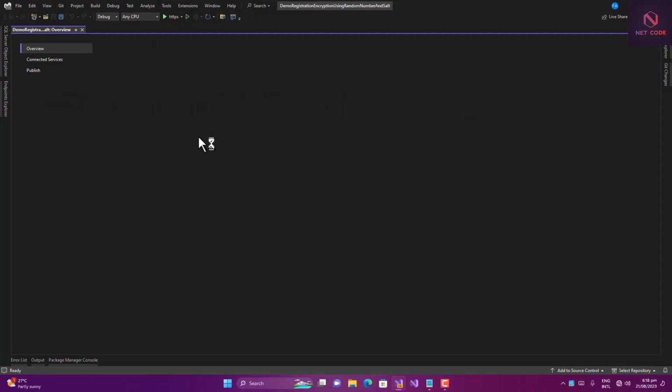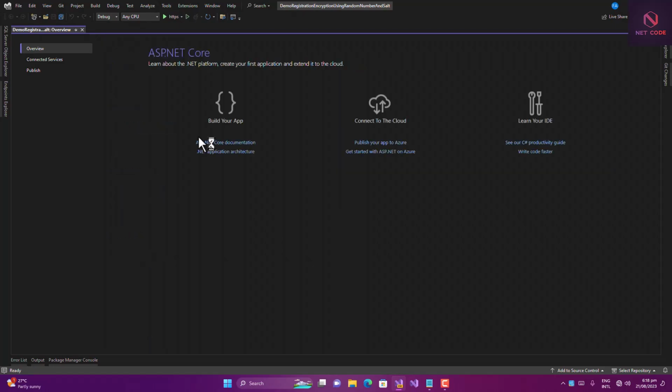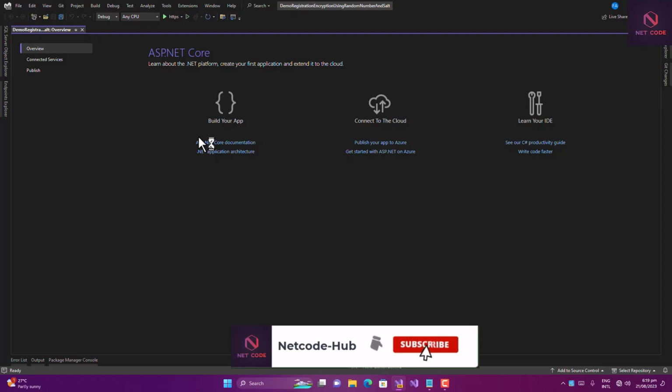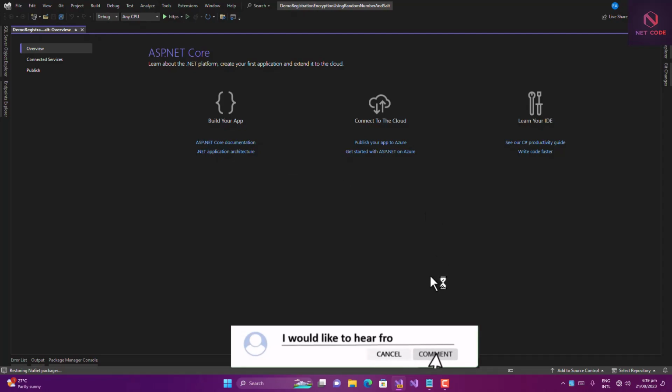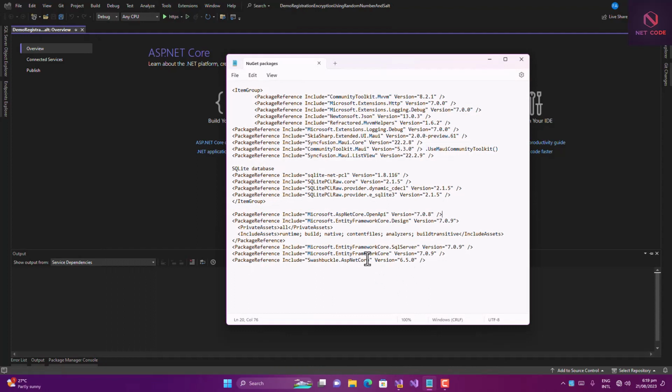So while this project has now been created, we're going to install some packages, and now we have to install 3 packages. So that is the Entity Framework Core, .SqlServer, and also .Tools. These 3 packages will enable us to create a database, perform migration as well. So let's get going. I have these packages over here. So I have this SqlServer and also the Entity Framework Core over here. So I'm just going to copy this.